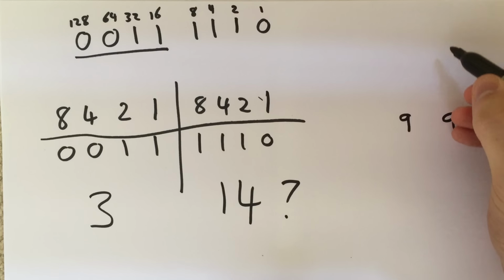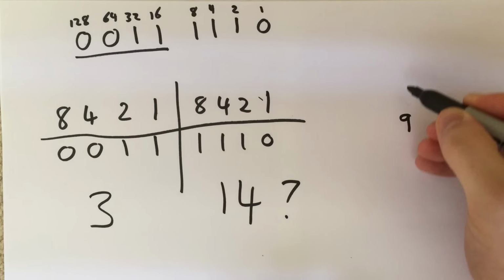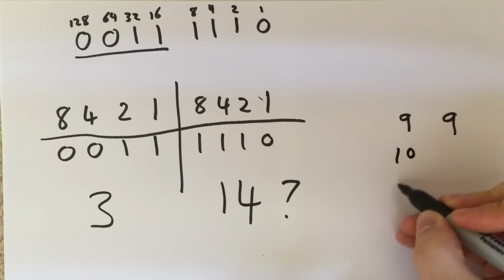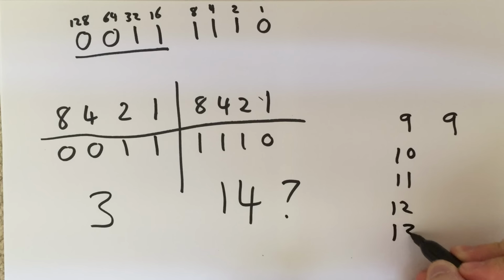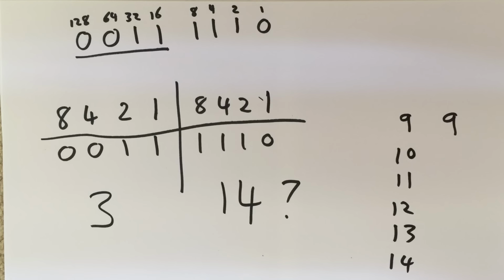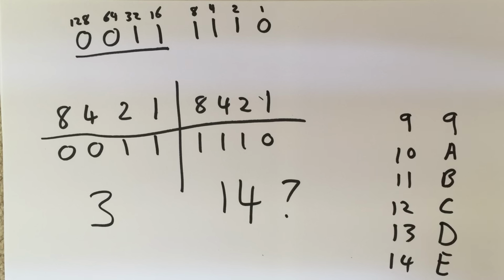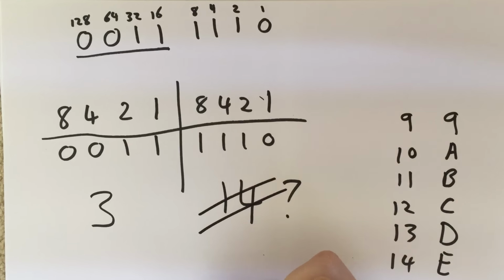And I could have done this all the way up, 0, 1, 2, 3, 4, 5, 6, 7, 8, but this is the bit where I get confused, so I like to start from here. So what is 10, 11, 12, 13, now I need to go up to 14 for this problem, because that's the number I got here. So 10 I know must be A, 11 must be B, 12 must be C, D, E, and there's my answer. Again, this isn't completely necessary if you want to do it on your fingers, but I promise you when you're panicking in an exam, you will slip up. So we don't actually want to call it 14, we want to call this E.